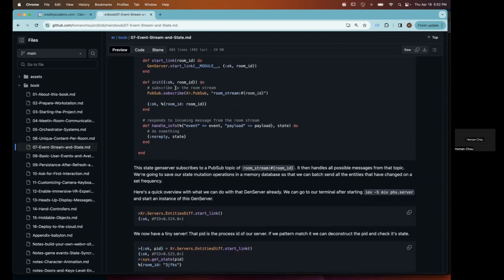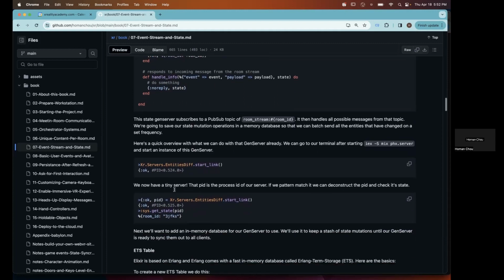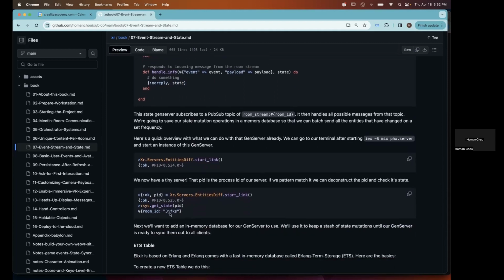But you can modify this. So anytime you handle an event, by convention, you return no reply and a new state. That means that you can do work in here and you can modify the state and you store it back in here so that if somebody else calls get state, you can get the new state. So each process is like a running server with its own independent memory.